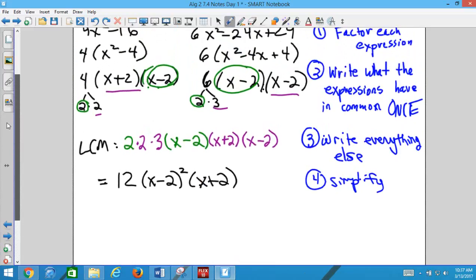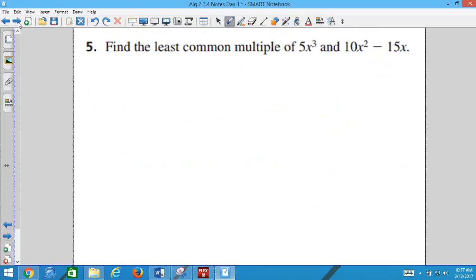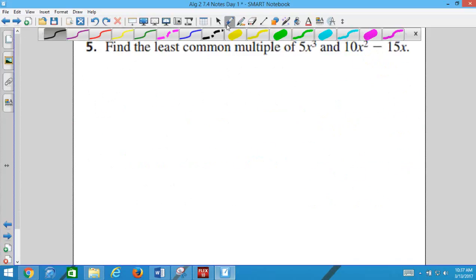Some of you may have been able to look at the factored step and saw the 4 and the 6, and we had just done that. 4 and 6 have 12 as their LCM, so you can probably figure out the number by itself. It just gets a little bit more confusing when you have all the binomials. So if you follow these steps, it'll work. If you can figure it out with shorter steps, that's fine. Let's do one more. Take a moment, start factoring it.